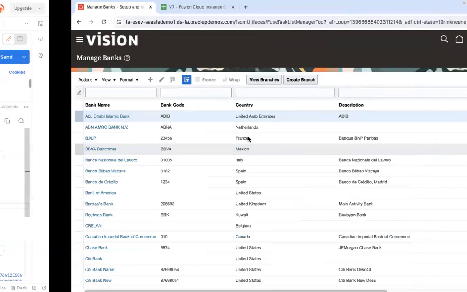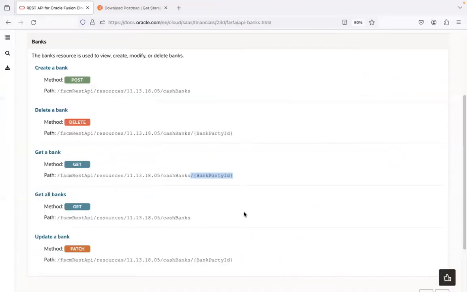So which means, with this endpoint, I can either fetch all the banks configured in the application, or I can pass in a primary key as an input. Remember, for banks, bank party ID is a primary key, and that has been configured as a template parameter by Oracle. So I can pass in a primary key at the end so that I get only that particular bank's details. Now tell me one thing, guys, can we only fetch the information from cloud, or can we also push data to it as well?